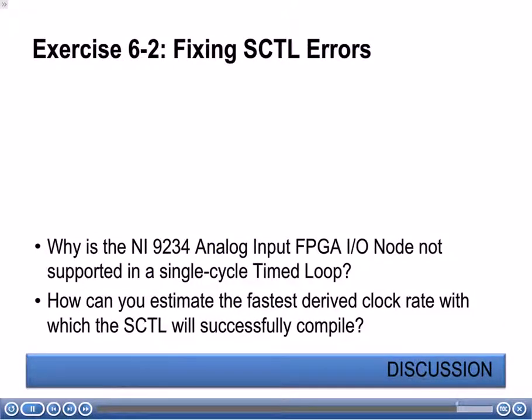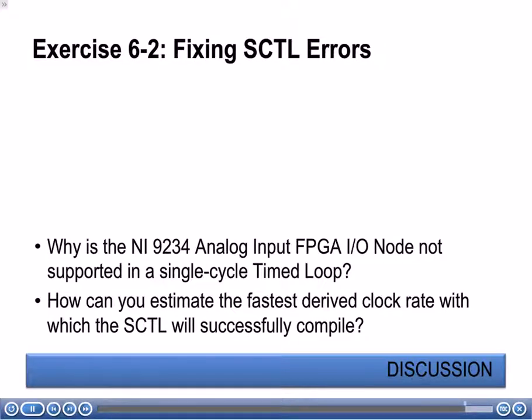Okay, so let's go through these discussion questions real quick. So why is the 9234 analog input FPGA I/O node not supported in a single cycle time loop? So remember, the analog input FPGA I/O node is going to take more than 1 clock tick to execute. Therefore, it cannot work inside a single cycle time loop.